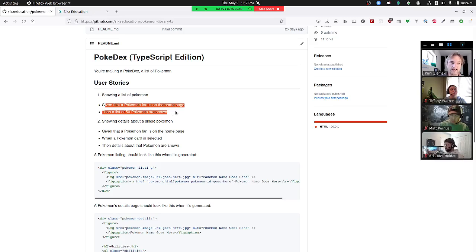The test for that would be automate a browser, navigate it to this home page, assert that 50 Pokemon show up on it. I haven't taught you how to write those kinds of tests. Those are like your end-to-end or UI or higher level tests. We don't use Jest for stuff like that usually. But those are the test cases that when those are green, that lets us know that this story is complete.